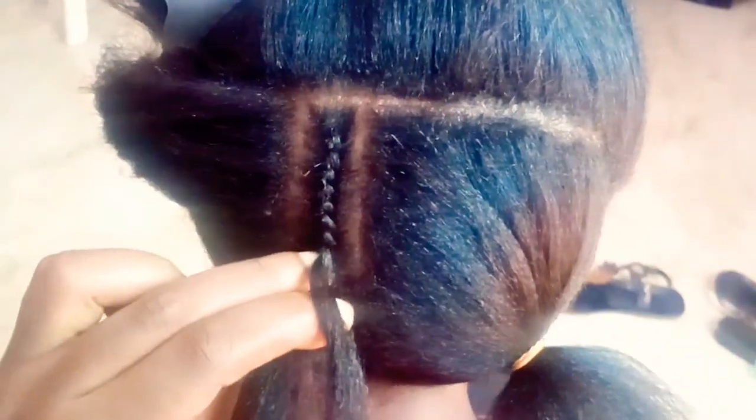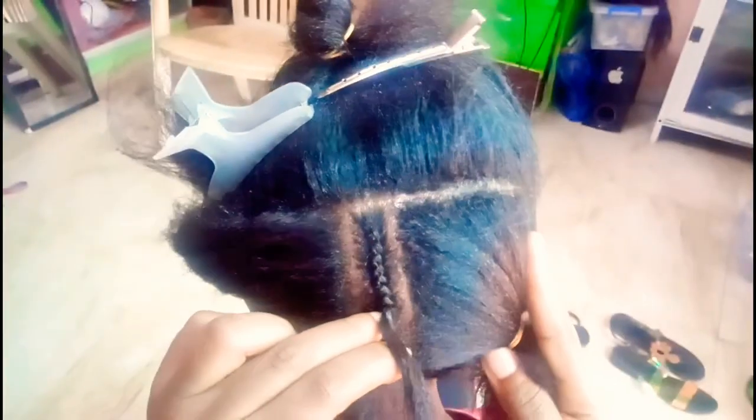Watch now, let's focus on what my middle finger is doing. Watch where this finger is. If I leave the braid, you can see what's happening. The plait is loosening from here, which I turn like this, is here. If I lose the braid, can you see how loose this braid is?